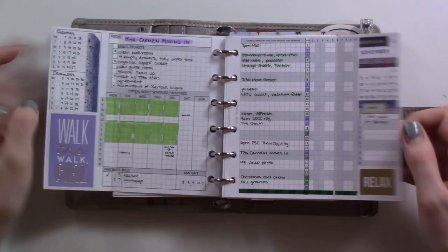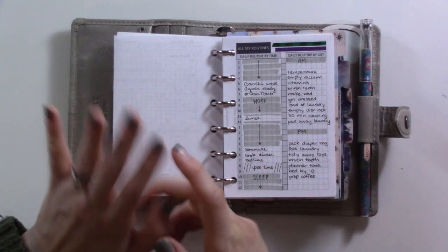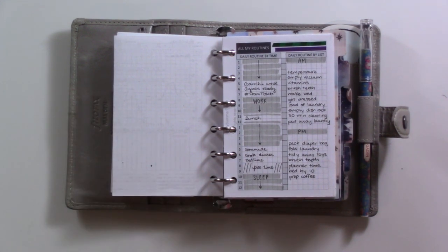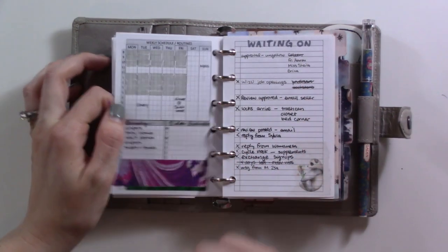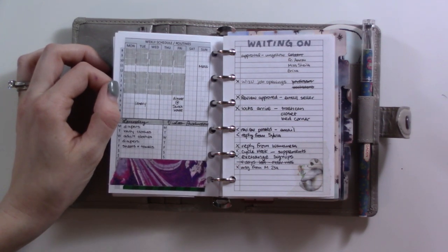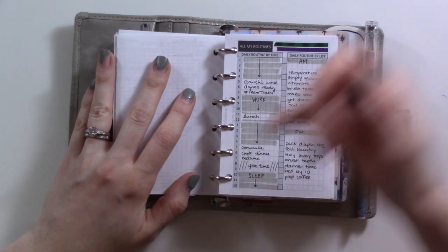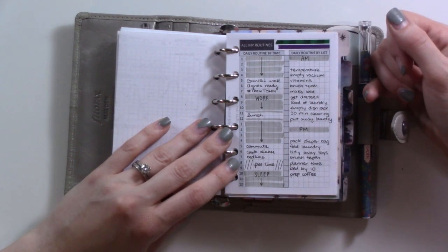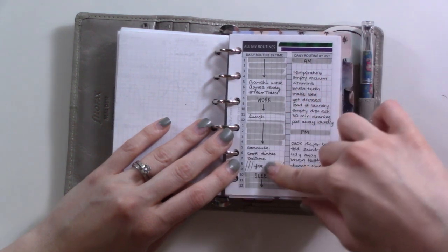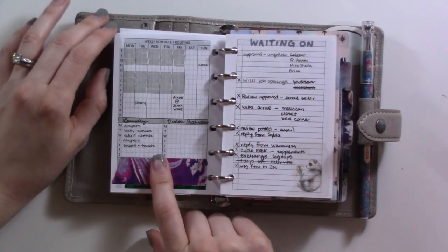Emma wanted to see this one a little bit more, and she also wanted to see this one. Instead of a tracker, which I was using previous months to keep track of my morning and evening routines, I now have them on this new routines insert from My Summer Touch. I mentioned in my Instagram stories that I probably wouldn't have paid money for this just seeing it, but since I'm on her PR team she sent it to me and I've fallen in love with it. It's really handy — I can just check here in the morning and go, 'Oh yeah, I haven't emptied the vacuum cleaner yet.' This is what my day looks like day in and day out.